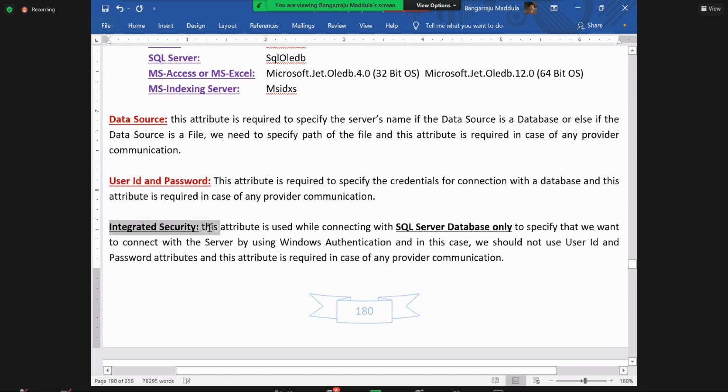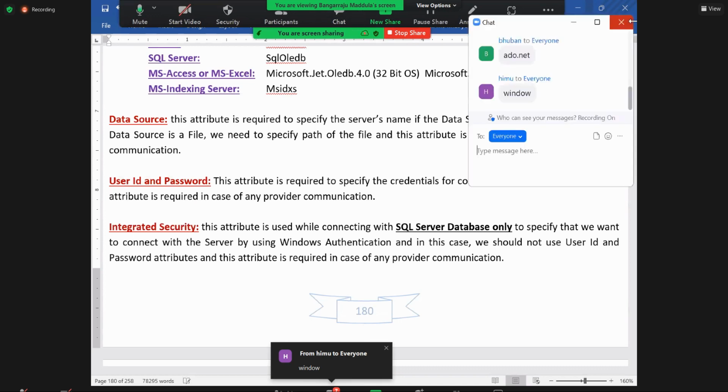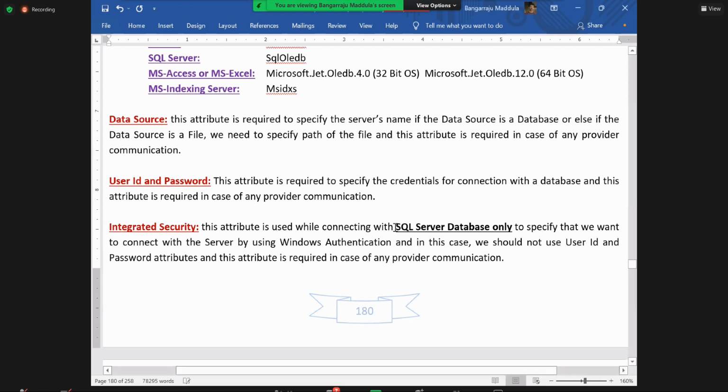Windows. And at the time of installing, you can choose another option. What is the other option you have? No, wrong. Mixed mode. You don't have SQL mode at all. What you have is mixed mode. Default is Windows. If you select mixed mode, both will work. So at the time of installation, you're required to tell that mode.